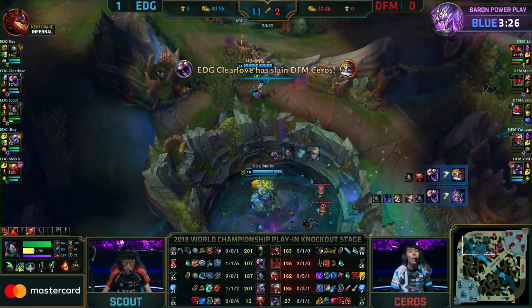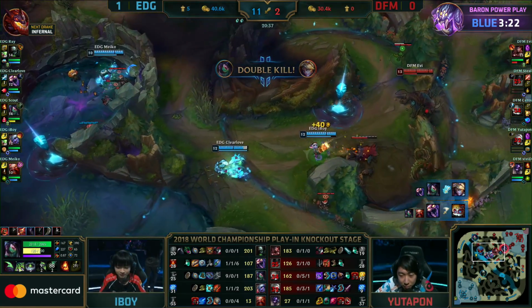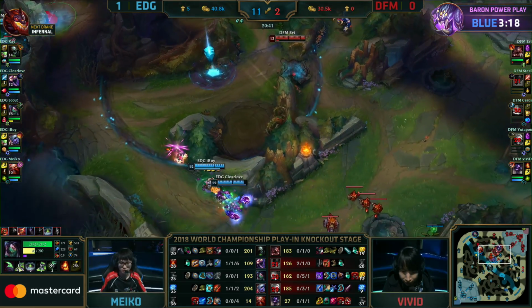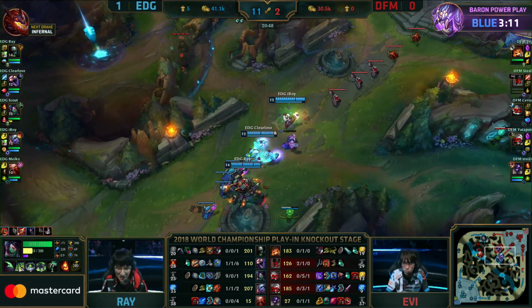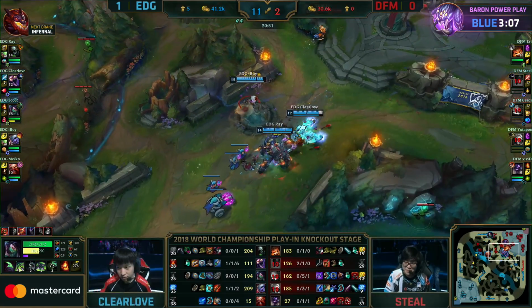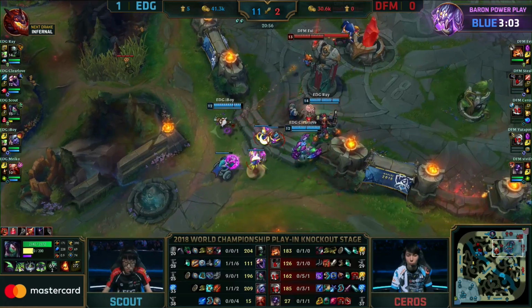The words on your screen reign true. The plan seemed so solid, but Steel evaporates in the blink of an eye. And Scout does what his name suggests. He smells out the Baron, he dives into the pit, he executes the jungler and makes it clear as day for Clearlove to smite the Baron as EDG make their way to DFM's base.